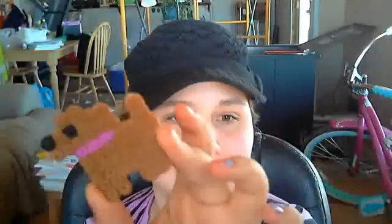It might be Nico. Okay. He does have a pink collar on right now, so that's kind of a coincidence. But yeah, so here it is. You can see this side is straight, and this side is curly because I didn't melt it all the way. But yeah, so these are really fun to make.